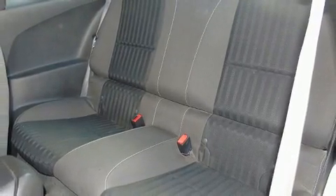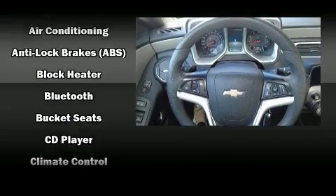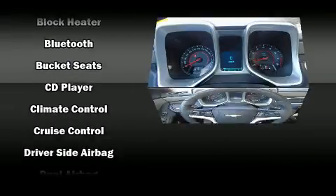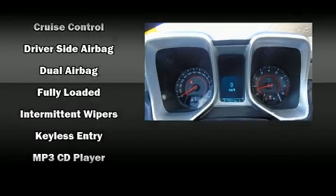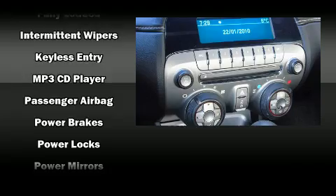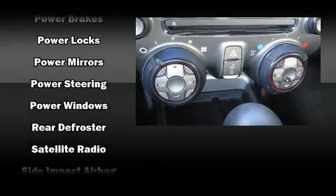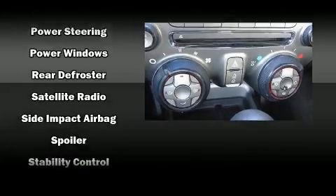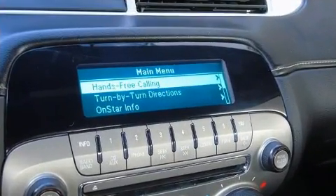Premium sound drives six speakers, providing you and your passengers a sensational audio experience. Chevrolet also prioritizes safety and security with features such as dual front impact airbags, front side impact airbags, ignition disabling, OnStar, and four-wheel disc brakes with ABS. Brake Assist technology provides extra pressure when applying the brakes.